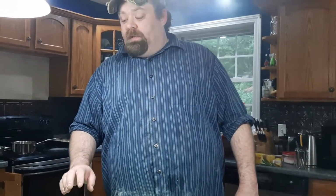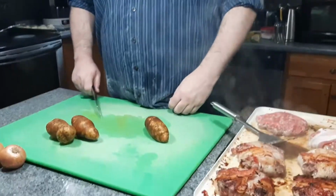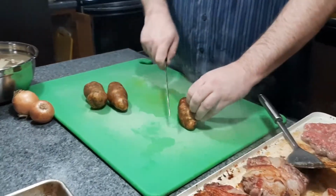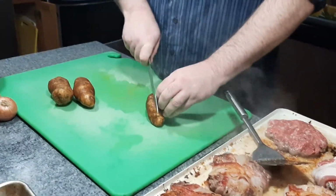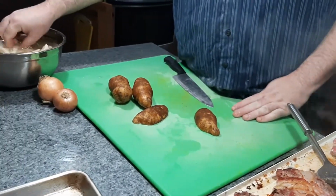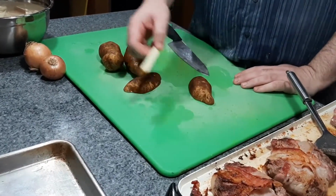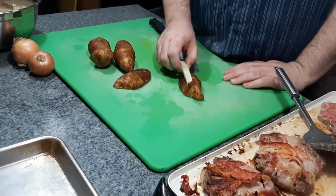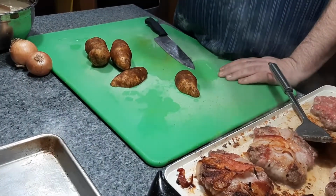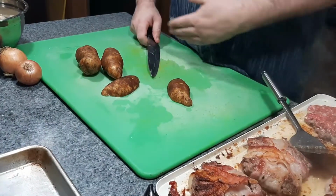So, the key to doing fresh French fries is to try to get them as close to evenly cut as you can. So, you get these weird ass shaped potatoes. Sometimes you got to split it right down the middle. Sometimes you can split it in three. If you have to split it down the middle, you've got some other potatoes that you're going to be able to split in three and get a nice squared French fry out of. So you want to make sure that these potatoes are roughly the same size as these by cutting them in a different way.